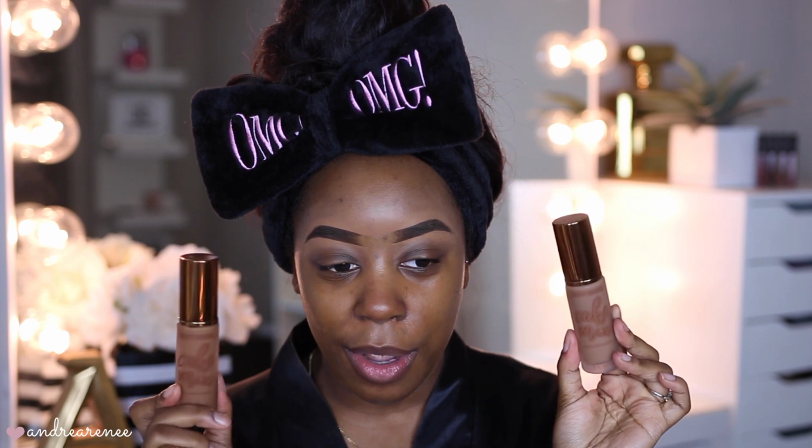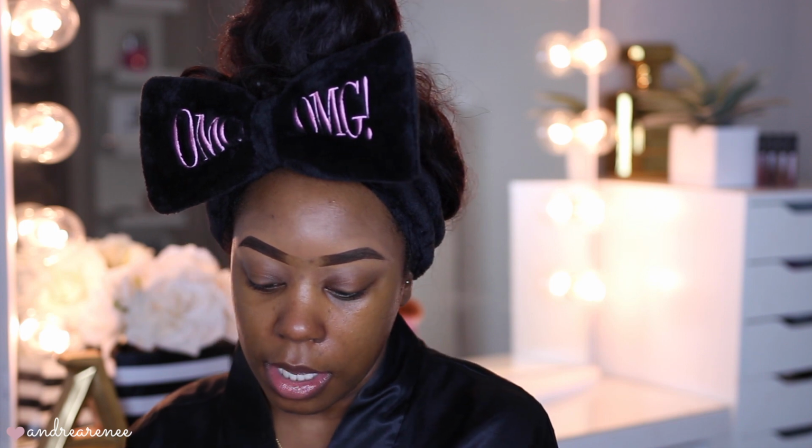Alright, so the packaging is very cute. They come in glass bottles with a bronze top, and they also come with a pump. You guys know I am all about foundations that come with a pump. So let's go ahead and pump these out on the hand to see which one will look best on me. And I'm also going to wipe it on my face so y'all can see it.